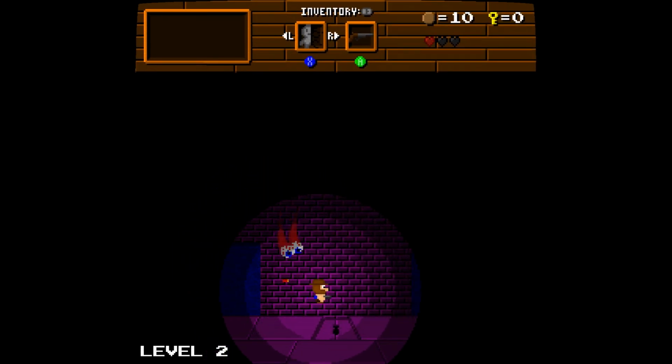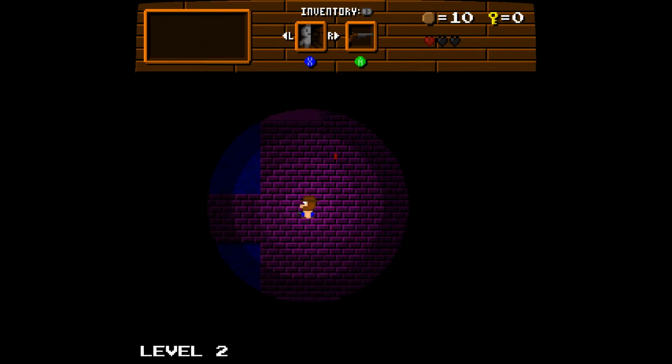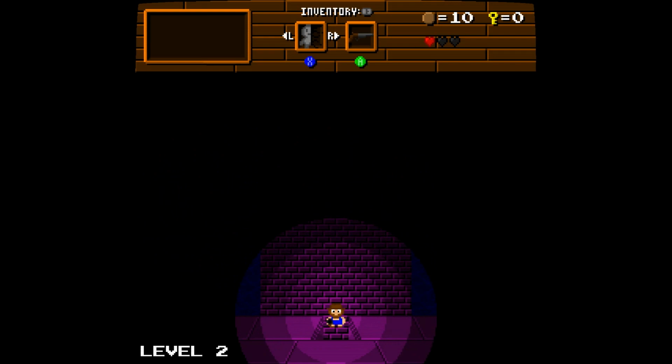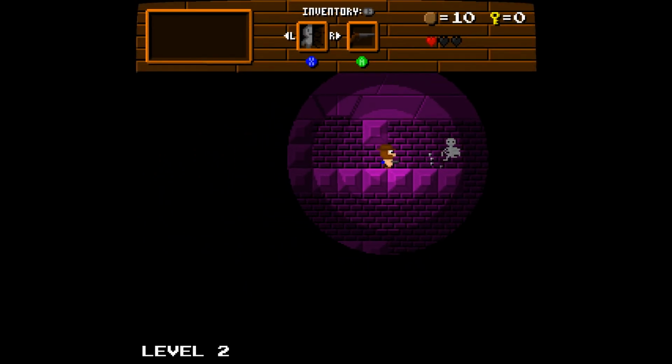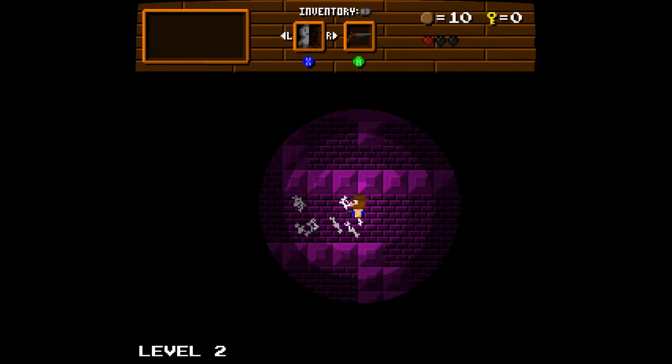I see a key, I see a door with a lock on it, so I mean, it's probably got something to do with each other, doesn't it? As you can see, it is pretty much The Legend of Zelda, but with a shotgun. Which does make it infinitely easier, I might add.